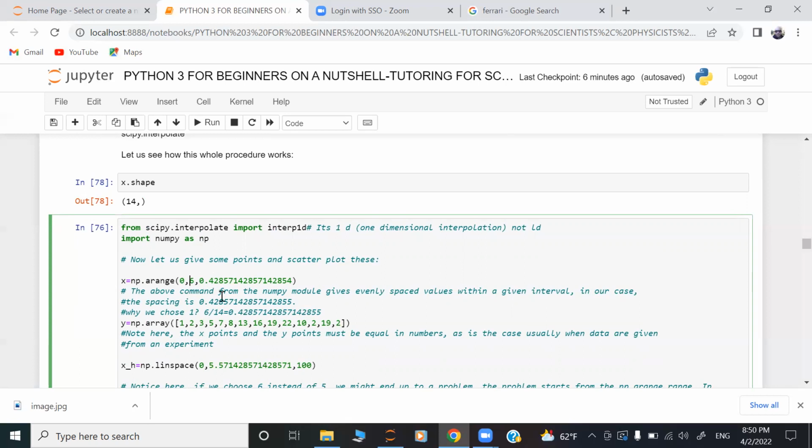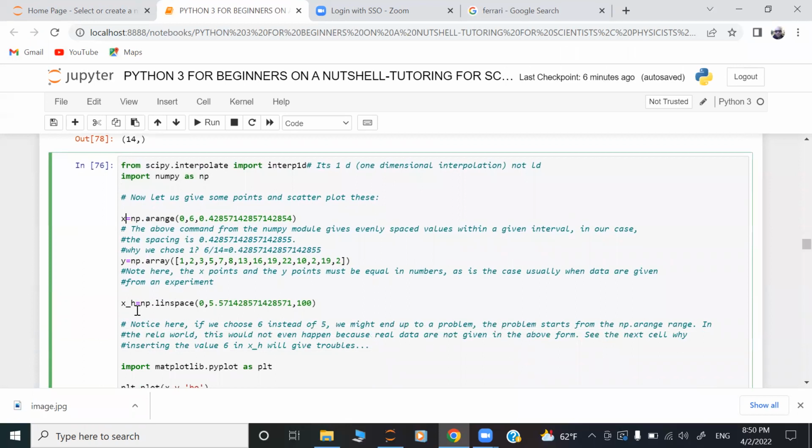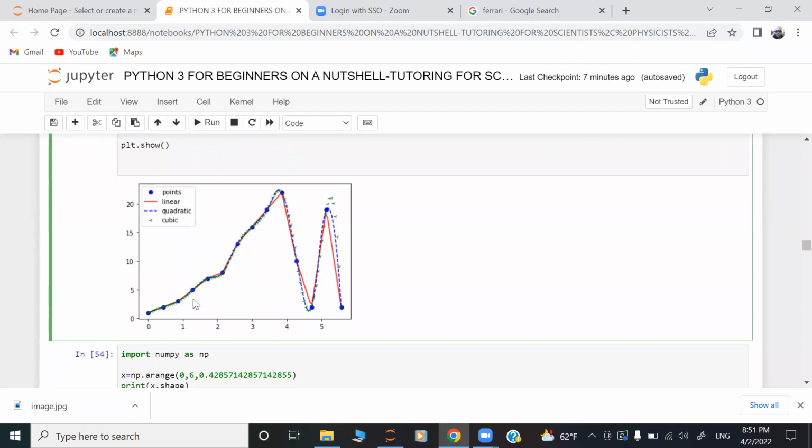Now, let's find the fit and an interpolation of this x parameter here. What we can do is, and this is a very important technique, I introduce a new step variable, a new array which contains the same values as here, however, with quite many elements inside, because I'm going to generate an interpolation of this curve here. If I plot this y as a function of x, then I'm going to have a specific curve, which is, let me show you, this one, the points.